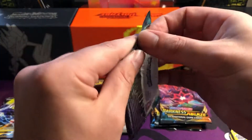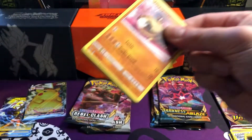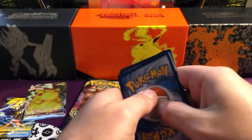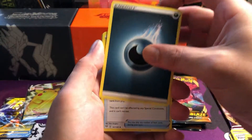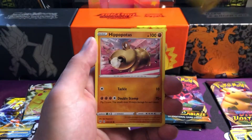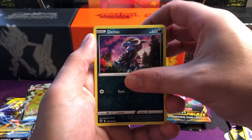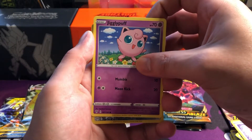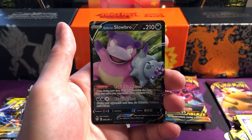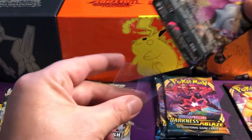We're jumping into a Darkness Ablaze. If we can keep the hit luck going that'd be great. Just in case you didn't know, these boxes were released as a holiday thing, special for the Sword and Shield era - that's why you've got a range of different Sword and Shield booster packs. They came out roughly just after Vivid Voltage, hence why that's where it stops. We've got Cufant reverse and a Galarian Slowbro V, so we are still getting the hits.